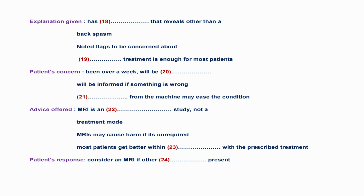You mentioned you wanted an MRI while we were doing the physical, so I pulled out some information for you about it. Because the MRI can cause some harm. And we don't want to do that. It's unnecessary when you have this type of spasming pain. A study shows that people who get MRIs within the first month of having back pain are 8 times more likely to have surgery. And I don't think you're a candidate or we want you to have surgery at this point.